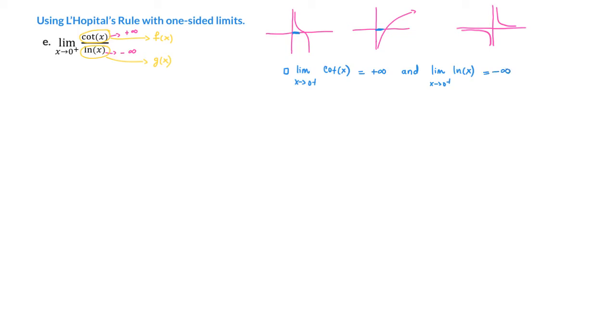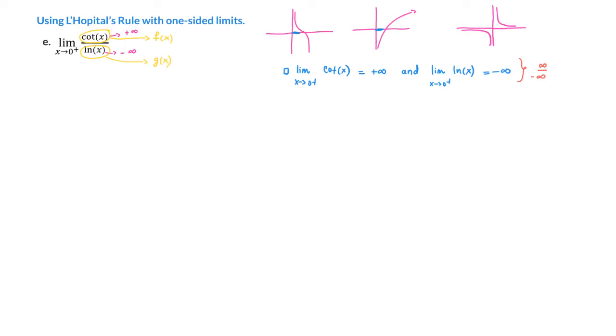So then all of a sudden, when we put these two together, what we end up getting is the case of infinity over negative infinity. Now, we don't really care about this negative. We just care about the infinity over infinity, and that's your indeterminate form. Now we are ready to start differentiating.